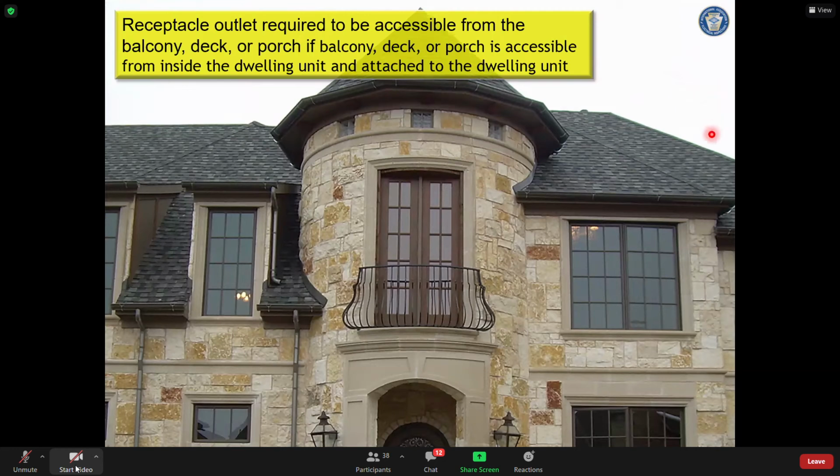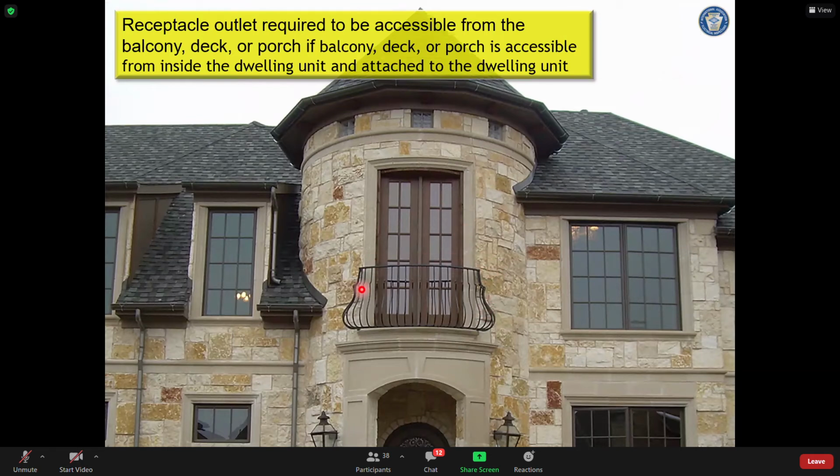If we have a receptacle, in other words, if these are operable doors and we have to have a receptacle there, the receptacle outlet is required to be accessible, not readily accessible, just accessible from the balcony, deck, or porch, where it's accessible from inside the dwelling unit.